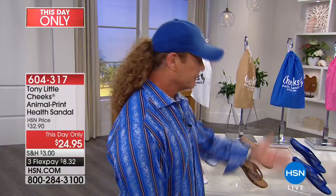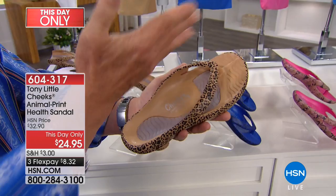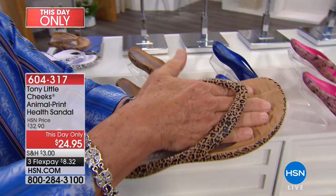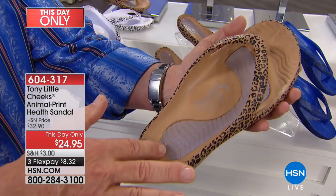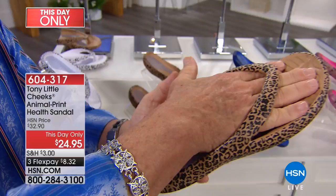Here's the concept behind it. Cheeks Health sandals — we've sold millions around the world, and you guys are close to a million here. There's a reason for it. It's a technology sandal, it's a health sandal, it's a fashion sandal. It's a sandal that has a full gel insole, and the whole sandal is made out of the same material used in all of our athletic foot trainers for impact absorption. So you have something that's really lightweight, super fashionable, customized fit, and a patented sandal that really can change your life.